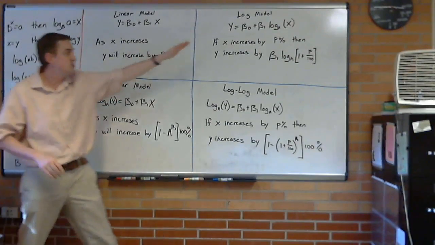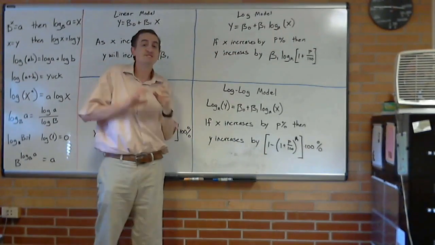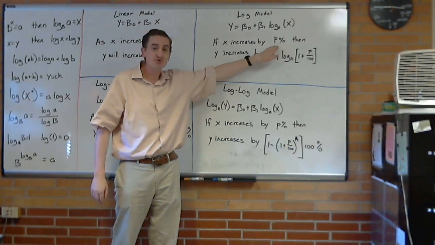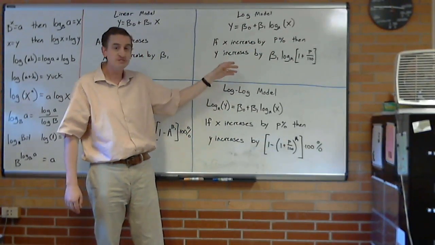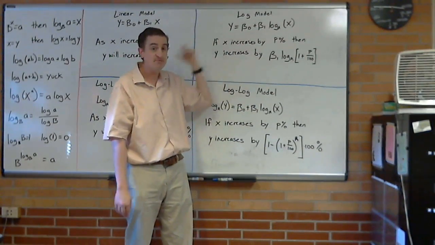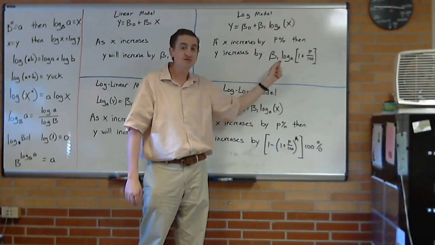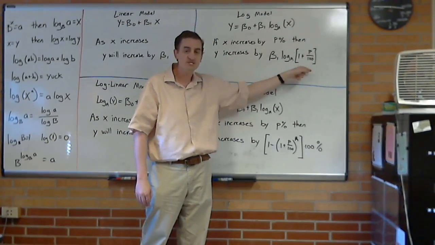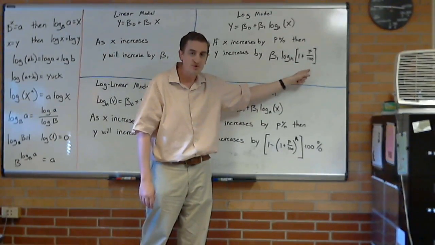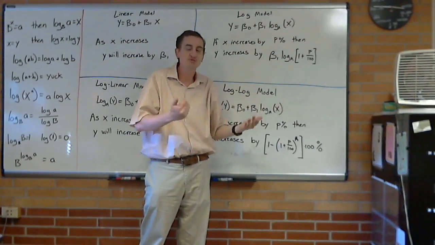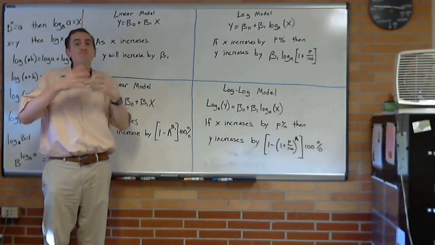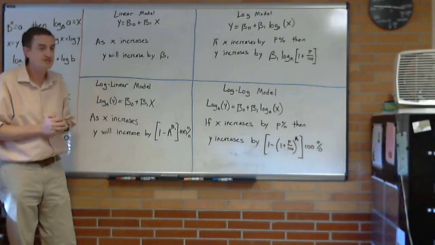But if we switch to a log model, because we're logging x, now we want to talk about a percentage change. As x goes up by some percent, then y goes up by this much. And that's an additive effect on y because y is not being logged. Now this is confusing because that 3%, you take 3 over 100 to get 0.03, which means it's 1.03. That's how you get a 3% increase. But knowing that those percentage increases are a multiplicative effect is a really important deal.